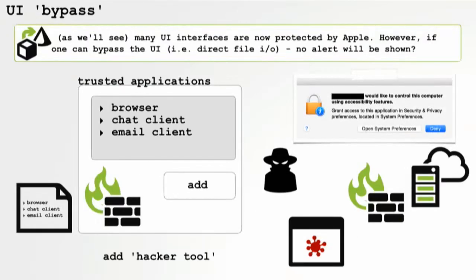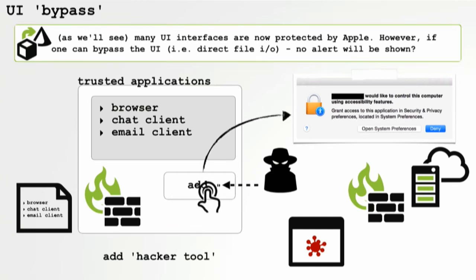Next, we've also seen malware and attackers trying to avoid these UI prompts altogether. You know, synthetic events are really cool, but if you can avoid the displaying of an alert in the first place, that's even better. So here's a conceptual example. Imagine an attacker or piece of malware wants to connect out from a system that's protected with a firewall, perhaps to exfiltrate some data. Now, it could perhaps try to synthetically interact with the firewall's rule window to manually add itself via a mouse click, but this might be protected by another access prompt because there are ways to secure the UI.